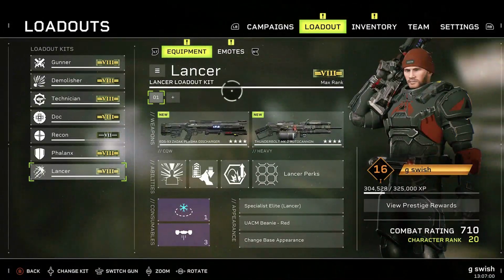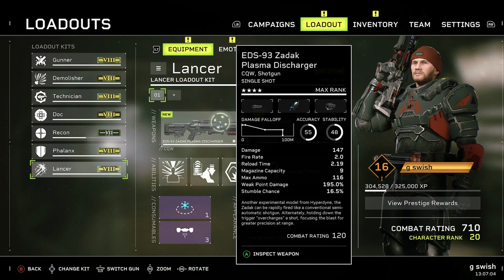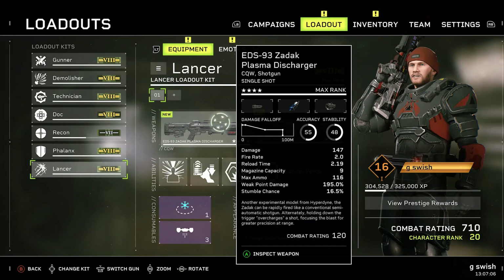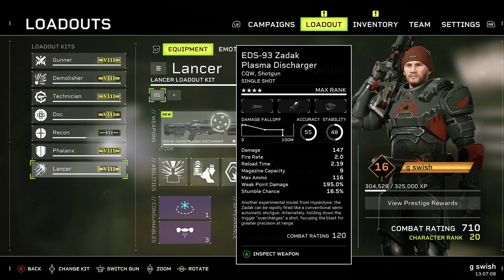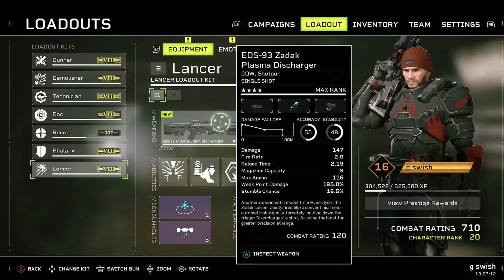But what we're going to be doing is jumping over to his primary, and one of the main ones you're going to want is going to be the plasma discharger close range shotgun. This is an absolute beast. It comes with the new DLC and I really enjoy using this one.